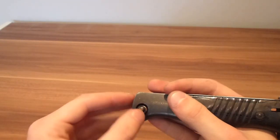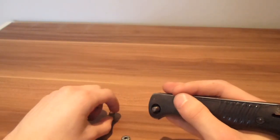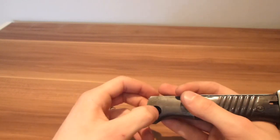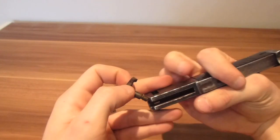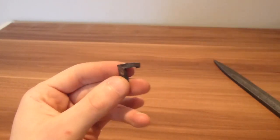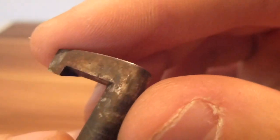And then inside you're left with the spring. That's important, so if you're going to do this, don't lose the spring. Otherwise when you come to put it back together it won't really work. And then you can pull the button out from this side, and obviously it sits in the rectangle groove there. Now on the button you've got the 7069, more German markings, and obviously the threads, and that's where the spring would sit. We'll put them to one side for a moment.